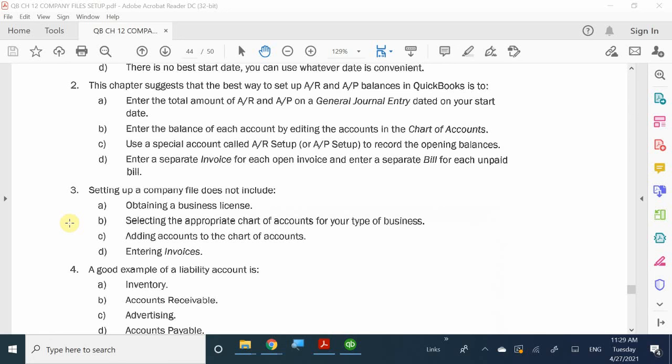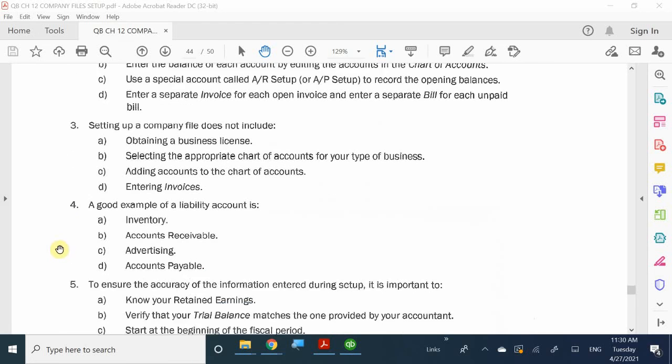Yes, so this is tailored towards the 12 steps to set up your company file, not the initial setup. The easy step interview is part of setting up your company file, but these 3 things, B, C and D, are the things that you are asked to do when setting up your company file. A is definitely not one of them. No, it doesn't ask you to apply for a business license whatsoever.